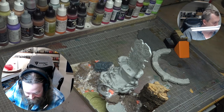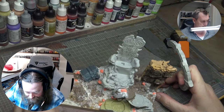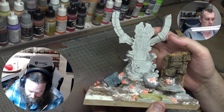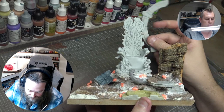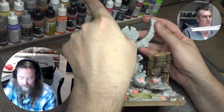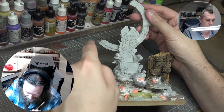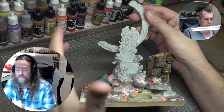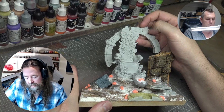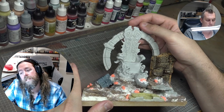Robin, not a bad idea. But one of the things that I like to think about with this sort of thing is the flow of a model, like where your gaze is drawn. With something like this, these lines drag you down into this guy. They're not really pulling you away from it. Whereas when you go something like this, you're instead looking up here. That's how I see it. This potentially has the opposite problem where you are drawing people downwards. Yeah. I don't mind that though.